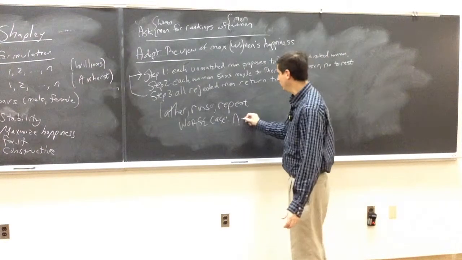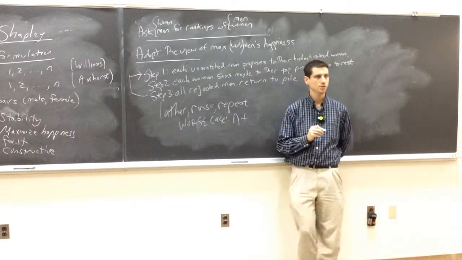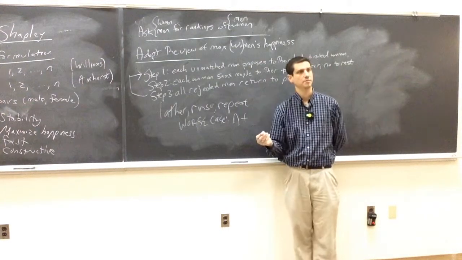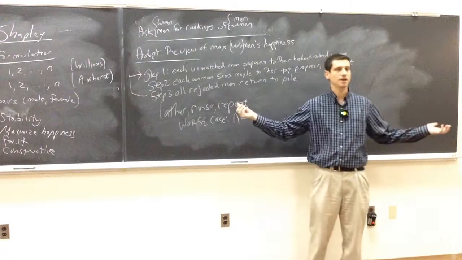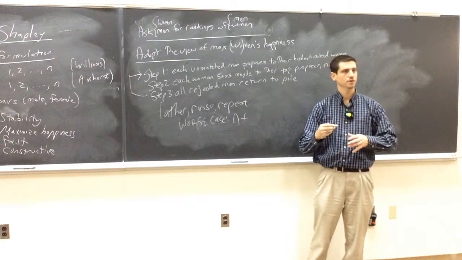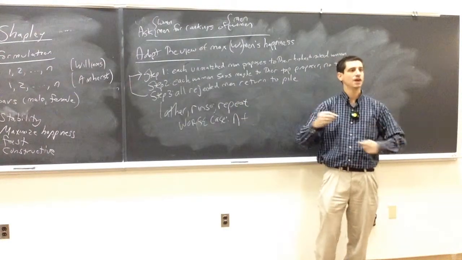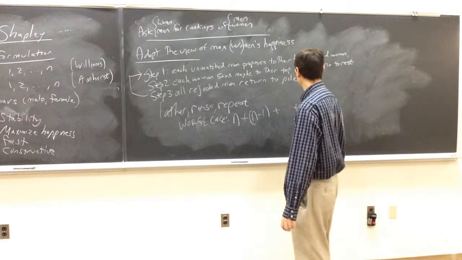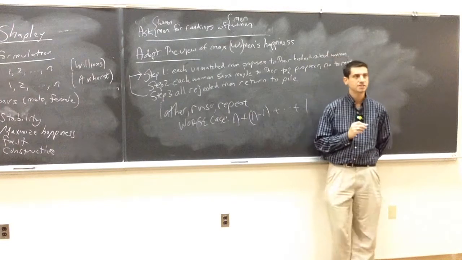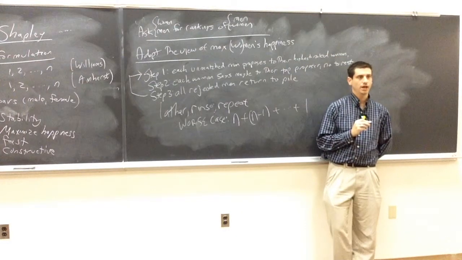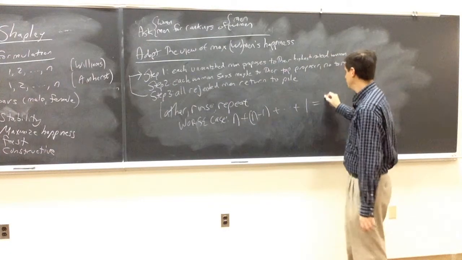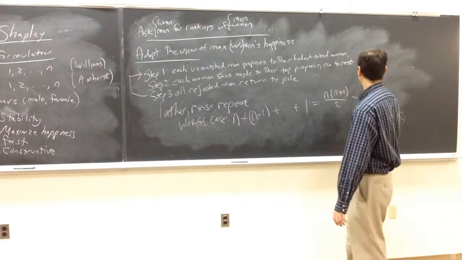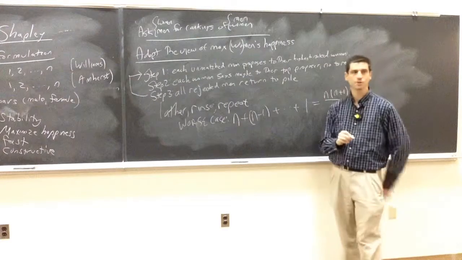Now we have n-1 women and n-1 men. By induction, we know what's going to happen. We can just keep playing the game. Worst case scenario, n-1 men all ask the same woman. The more distributed they are, the better. And so, worst case, this is the runtime. And now we actually analyzed this before. This is n(n+1)/2. So this is on the order of n squared, or if you want, n squared over 2.